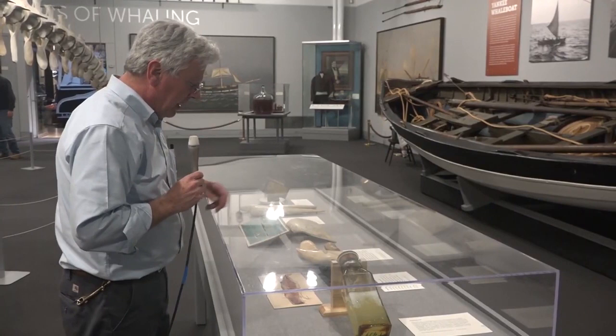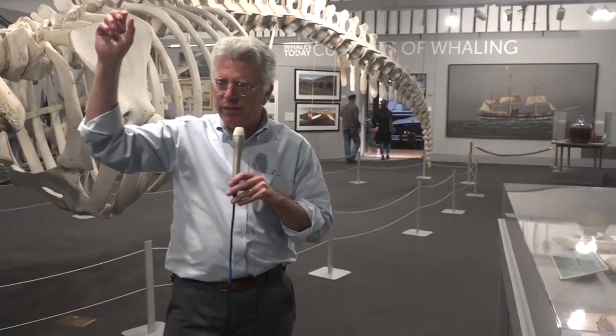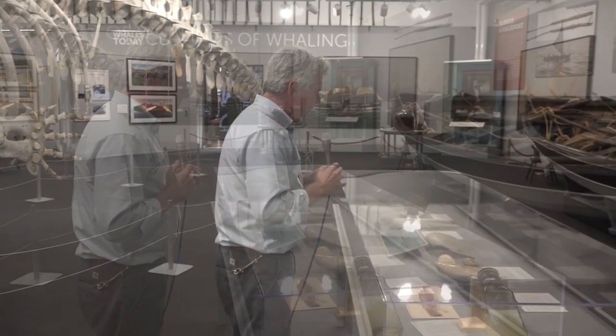out and worked out. And then the blubber itself, and you can see the lines in the art and the lines in this model that show how the blubber would have been peeled off the carcass of the animal. And so that's sort of what's going on right here in the case. Some other pieces just because.